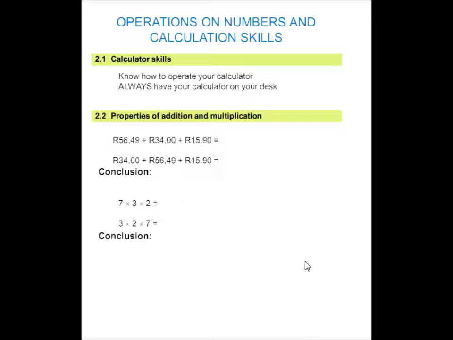Properties of addition and multiplication. If I look at these two rows of numbers or rows of values, you can see that all I've done is changed the order around. So what happens if I add those numbers together? In that row, I would get R26.49 + R34.00 + R15.90 equals R36.00 + R26.49 + R15.90 = R106.39. In this row, I would also get 106.39. So the conclusion, it doesn't matter in which order I add, the result is the same. Changing the order of operations results in the same answer.